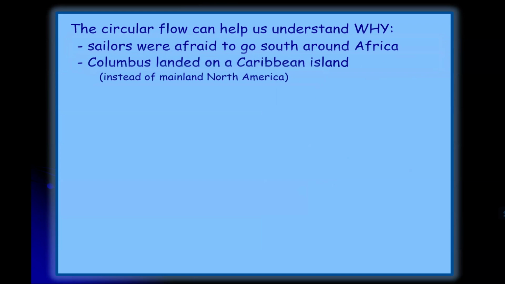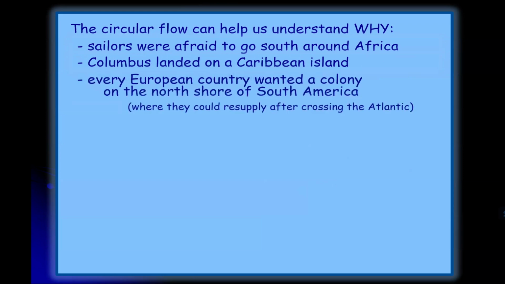It explains why Columbus landed on a Caribbean island instead of hitting mainland North America. It explains why every European country wanted a colony on the north shore of South America. If you go down there, you've got these little bitty countries, Suriname, the Dutch colony, and Guinea, the British colony, and French Guiana, the French colony, and the Brazilian Portuguese colony. And anyway, that's where they would land, and they could resupply.